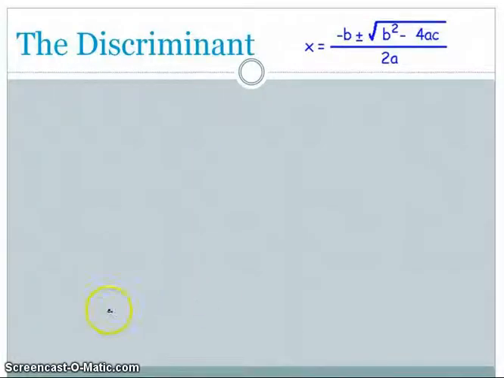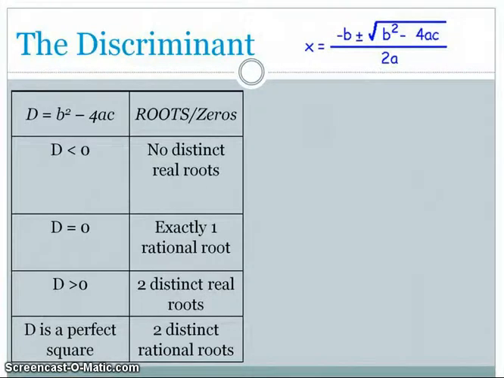Now, it's helpful to talk about something called the discriminant, because the discriminant is another way of deciding which of those four methods is best for solving my problem. Now, what is the discriminant? The discriminant is the part of the quadratic formula that's underneath the radical, right here, b squared minus 4ac. Why is b squared minus 4ac such an important part of the quadratic formula? Because whatever happens underneath the radical makes a big impact on what kind of answers you get.